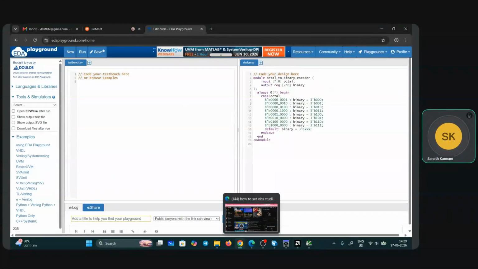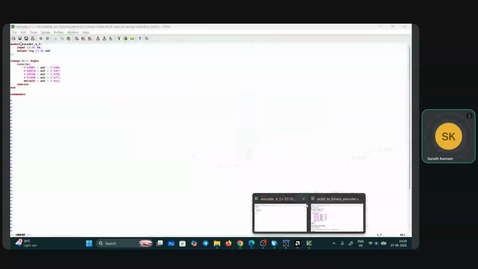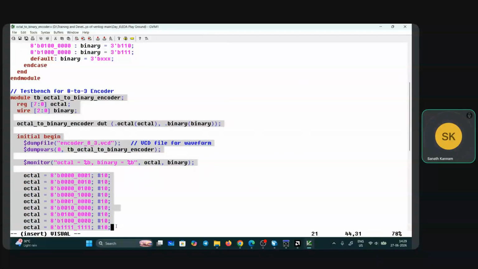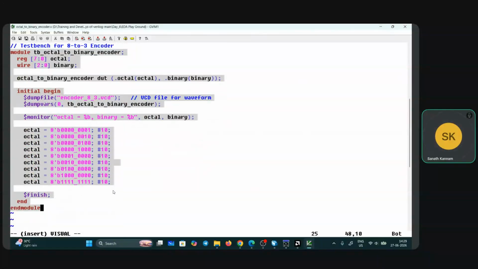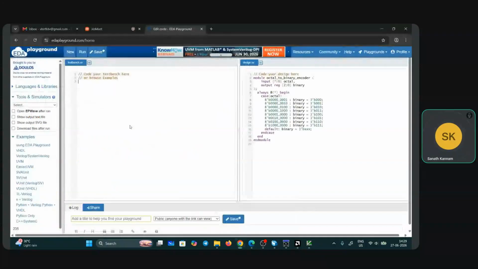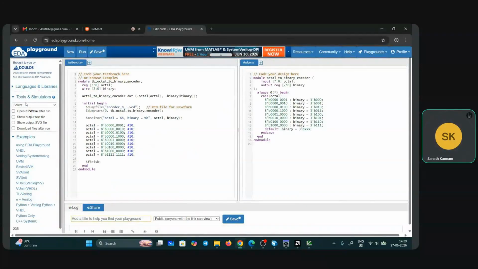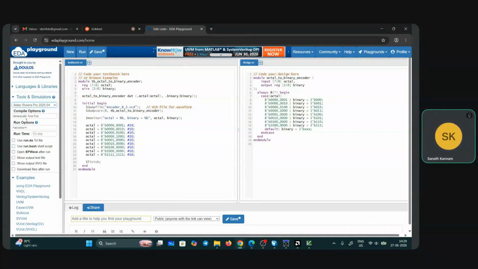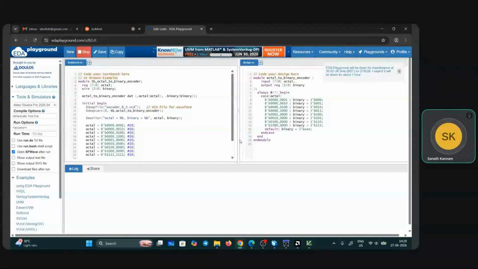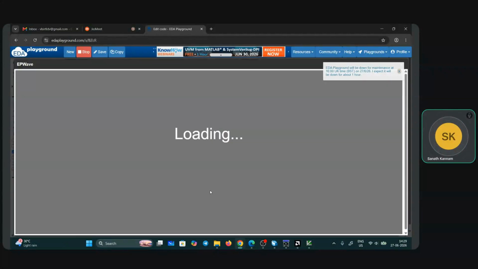Next go to the test bench, copy this, and here you paste. Go to tools and simulator, select Aldec Riviera, and open EPWave, and save and run. So I got the waveforms.